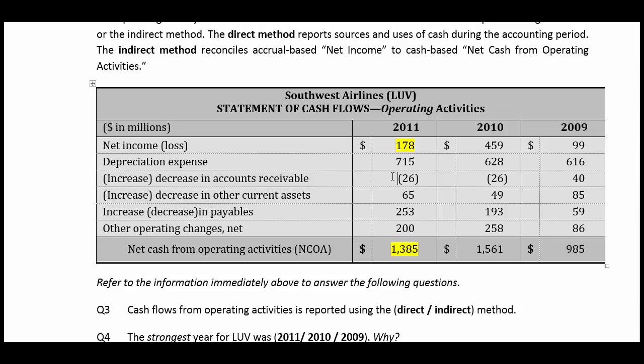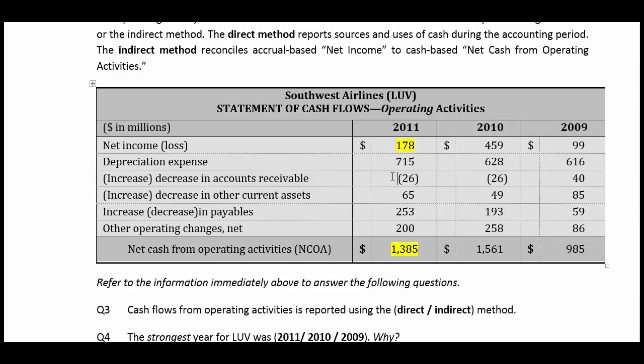Now, this is important to think about, because if you're running a business, one of the things that you may be responsible for is managing cash flow. And a key aspect of managing cash flow is collecting the bills from your customers. You make a sale, the customer now owes you money. The sooner you collect the money, the better your cash flow.